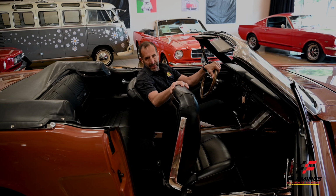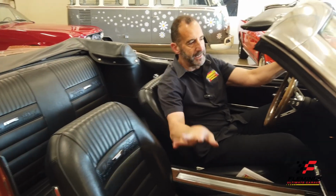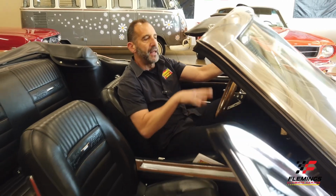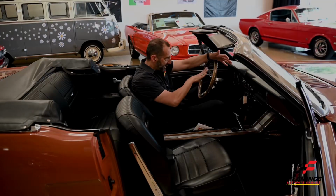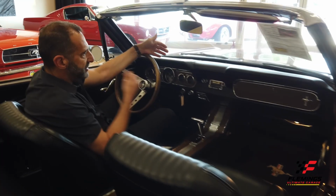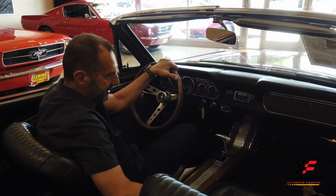And you throw in another couple in the back, or the kids, and you go someplace in this, it's a whole different experience. It just really is. In this particular car, we have an upgraded pony interior, right? We have beautiful new carpets and mats. This is a restored dash with all the nice gauges. Not all cars, muscle cars, come with a full array of gauges. This has an upgraded digital sound system. This has the console in here and buckets.